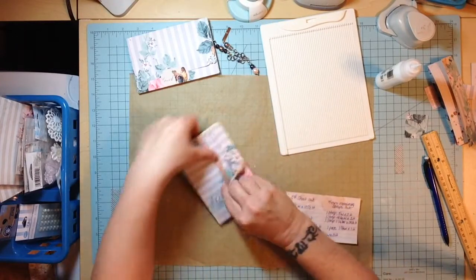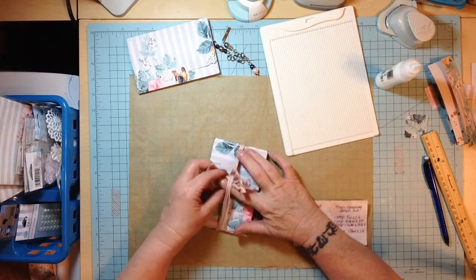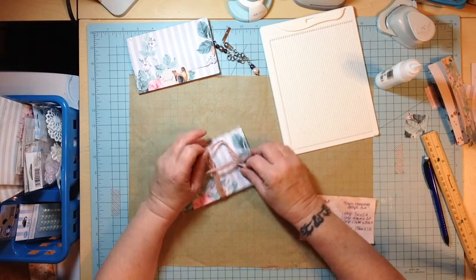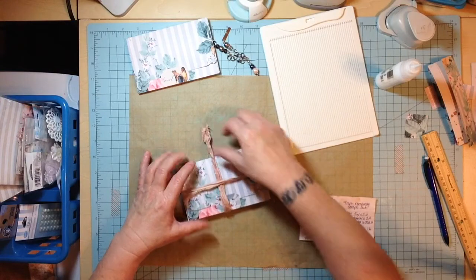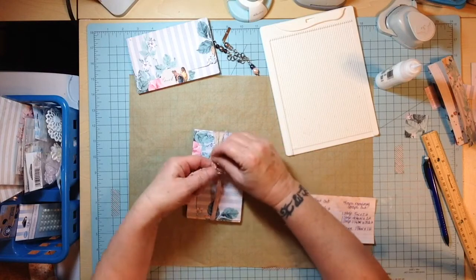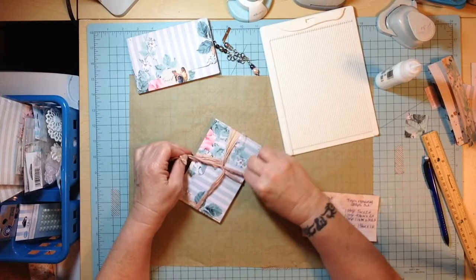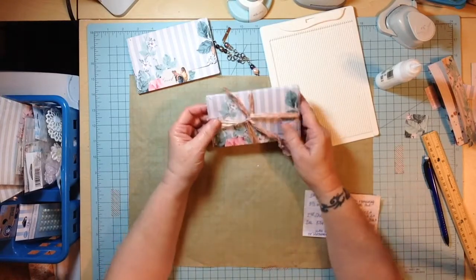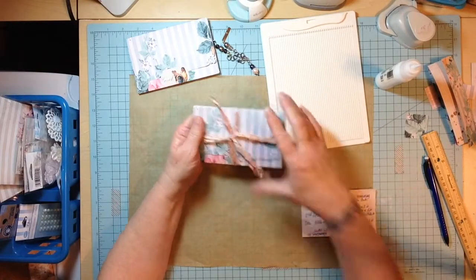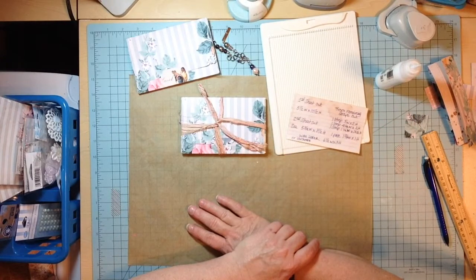because then that way I know this coordinates with this packet, and when I'm ready to use it, I have it available. And you don't have to do a piece of ribbon if you don't want to. You could actually cut some scraps of, you know, if you have a piece of lace that you really want to use in the project and you don't want to misplace it, a good place to store it is in here. You could add some additional ephemera that you know you want to use with the kit that you think goes really well for your project. And there you go. I hope you like it.